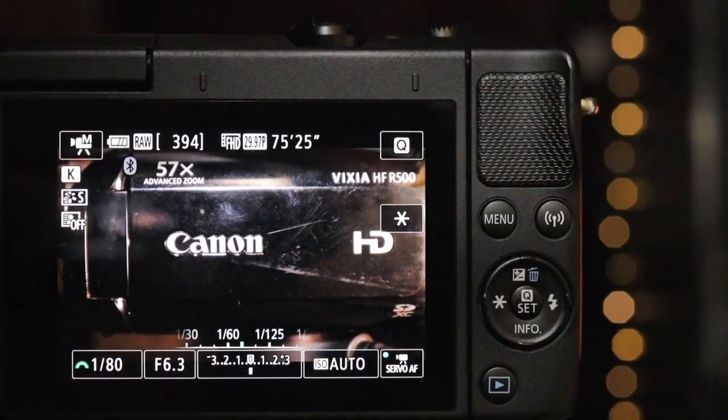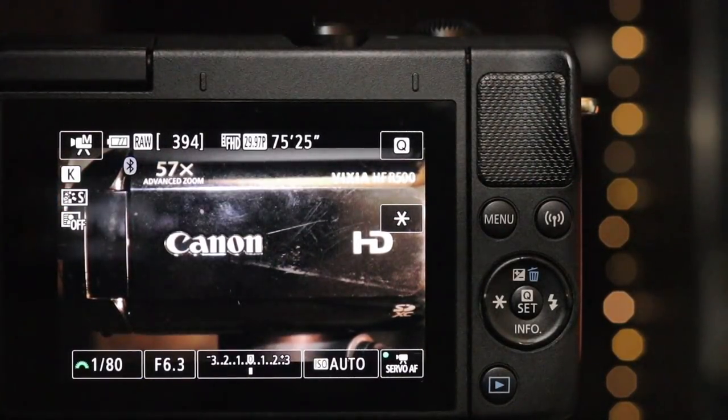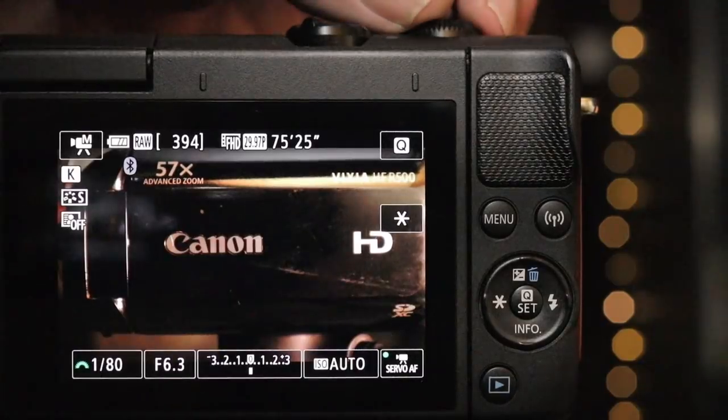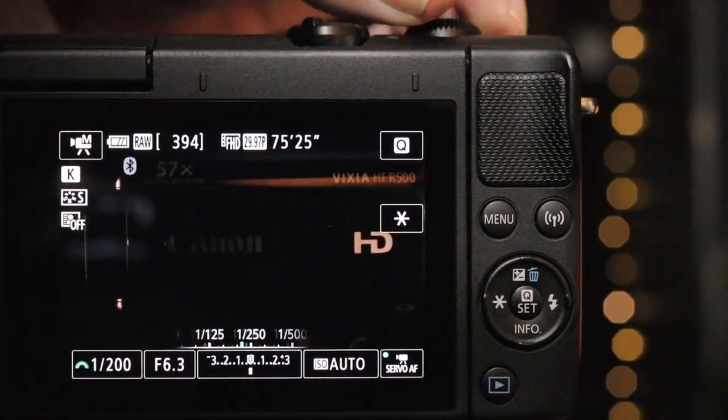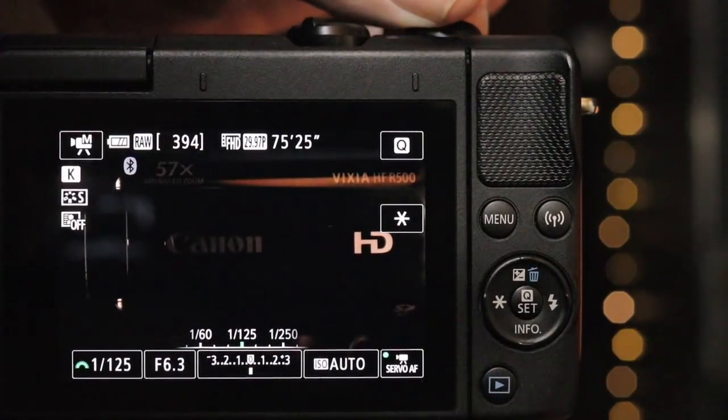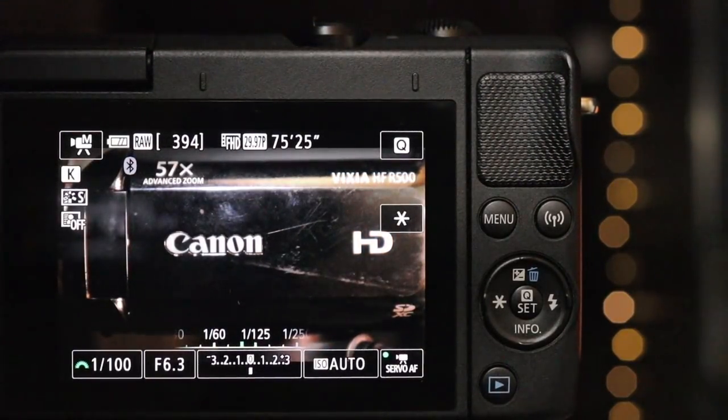Then I keep it right there on the shutter, just in case you're outside. I don't have an ND filter for this thing, so if we keep it outside and it gets bright, you crank up the shutter. That's it. You're ready to vlog. How easy is that? This camera is a really, really nice setup.